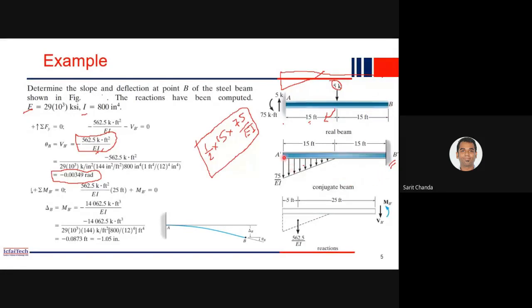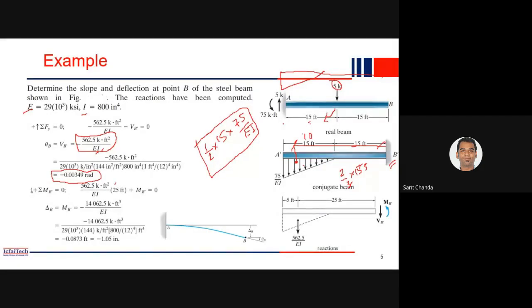So how much will the moment be? Moment will be force into distance, right? How much is the total force? The force is this much; we computed half into base into height. So force into distance, the CG distance, will come. How much will the CG distance be? CG will be lying somewhere here. So this entire distance will be 15 plus 2/3 of 15, right? 2/3 of 15 is 10. 10 plus 15, so the total will be 25.